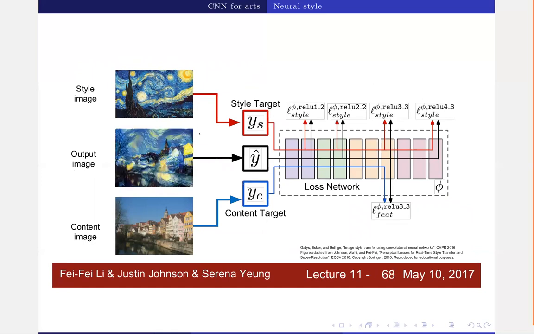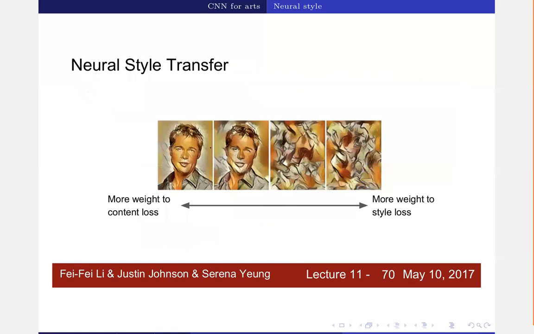One thing though, this just worked a couple of years ago, in 2016. But immediately people got lots of attention and interest in this, and therefore lots of improvements. The first major improvement is that this is great, but the problem is it is pretty slow, because this is really an optimization problem, right? It's really like training the network. Each time you want optimization, training is slow, so it takes several hours to generate this image.